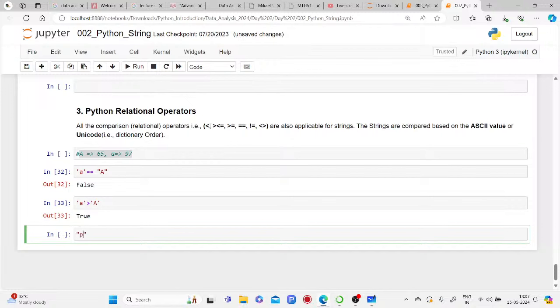Yeah, I will give you. So here I specify Python, and this one is less than this Python. Now kindly let me know what happens. First of all, it takes the first character of this P and the first character of this P. That is operand 1 and operand 2.